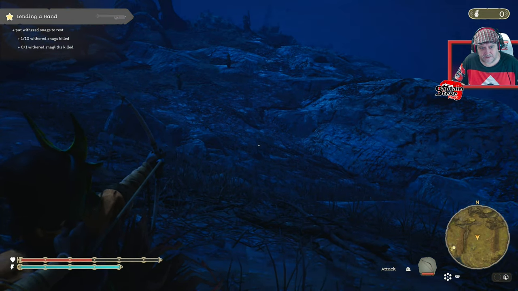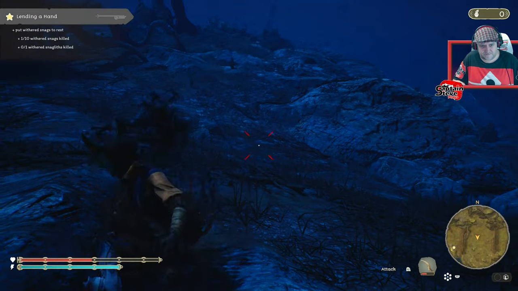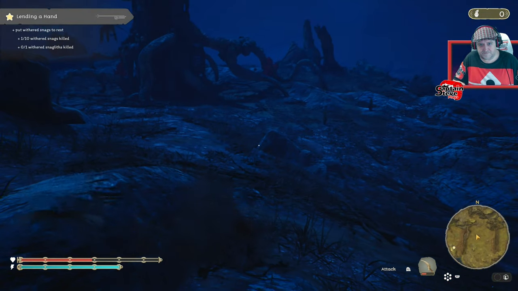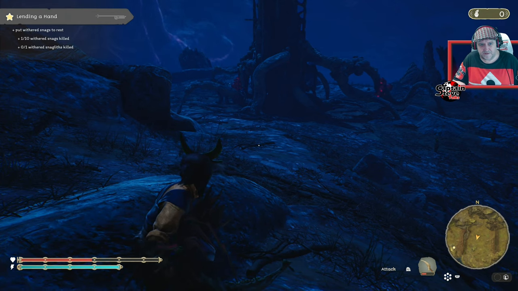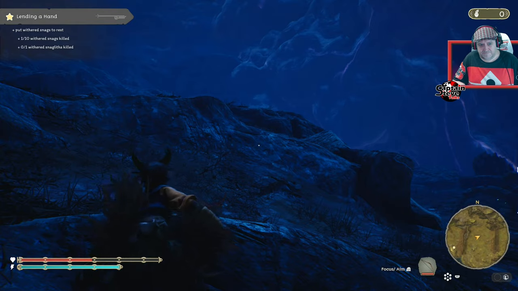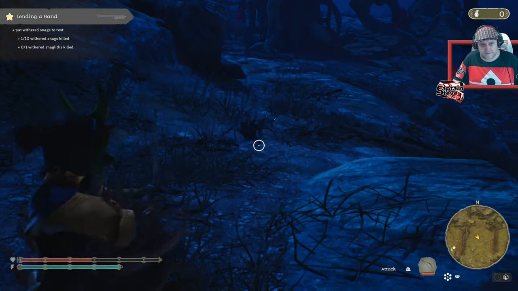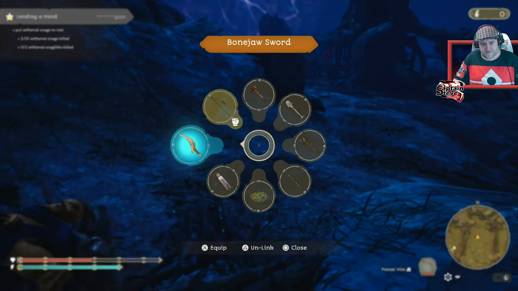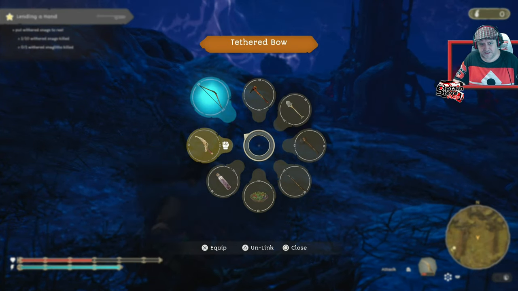Here comes a little spider. Ah! Okay, we got that little spider. It's one down anyway. Right, back to bow. Maybe I should make the iron bow for this. I mean... Dang it! Stop making me change weapons!